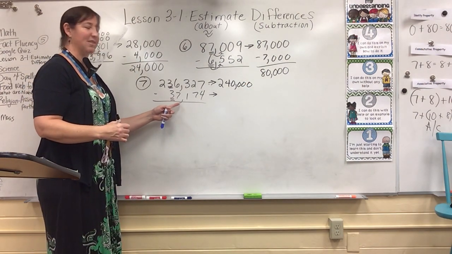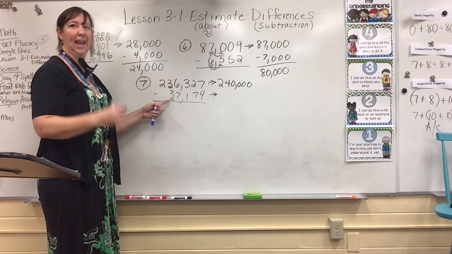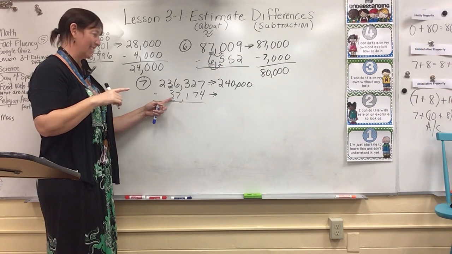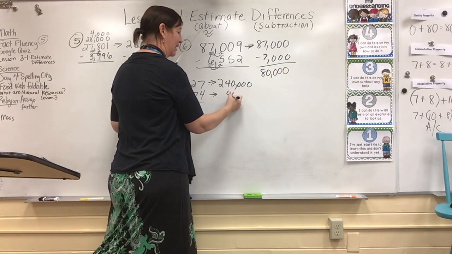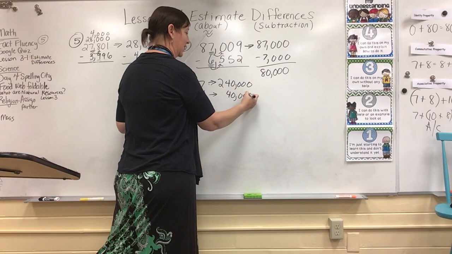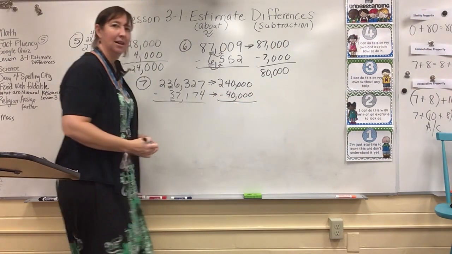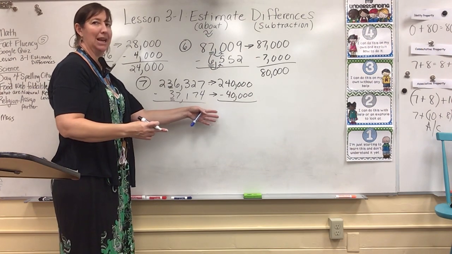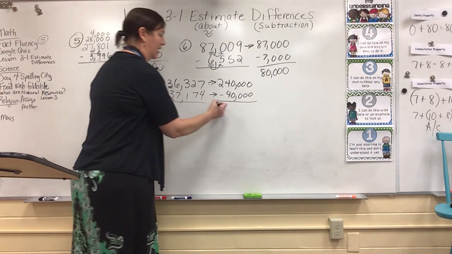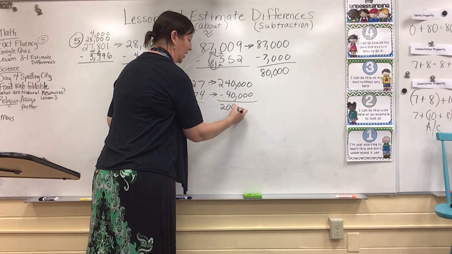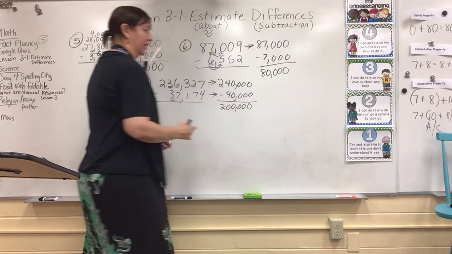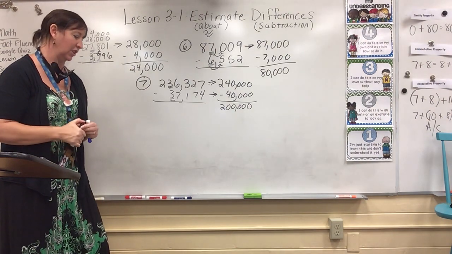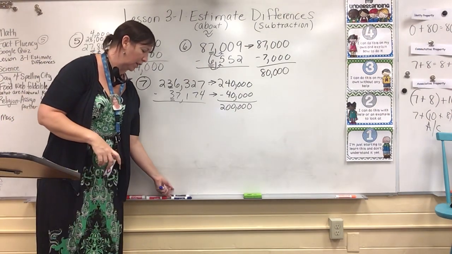The 7 in the thousands place is going to turn the 3 to a, Alyssa, 40,000. It's going to turn into a 40,000. Look, they made that problem really easy to subtract because they took out that 40,000. How much do I have remaining? Emily? 200,000. Very good, 200,000 remaining.